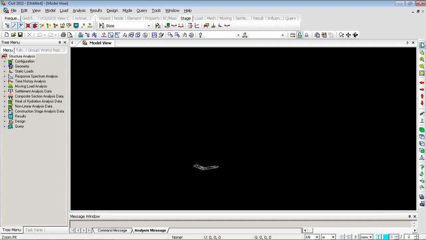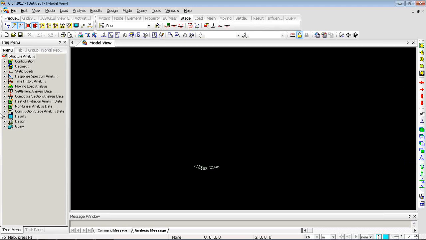Then on the right side we have various display tools, starting from the zoom tools, the panning tools, and various display modes such as various views such as isometric, top view, side view, etc.